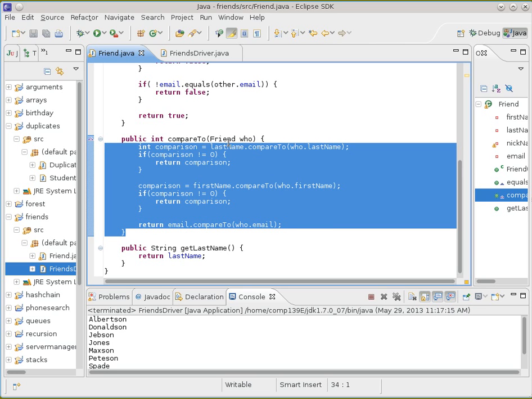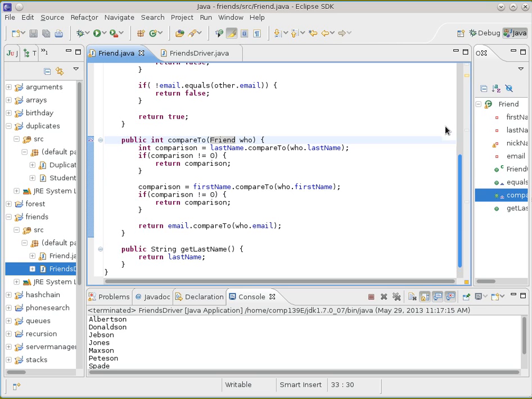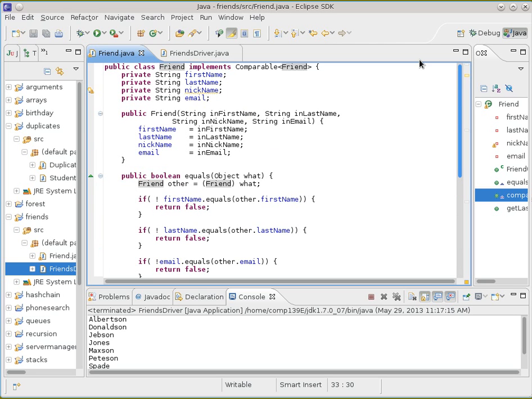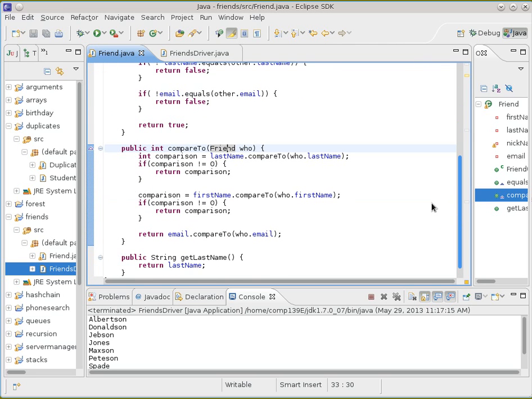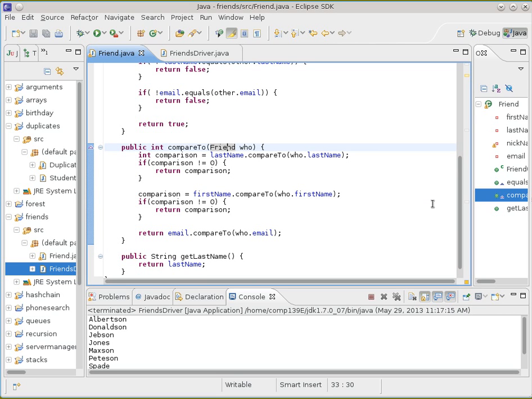So that's the reason why what typically is going to start to happen with these classes when we write those very first level classes is that we're now going to write them with an equals, hashCode, compareTo, all of that stuff included, just in case somebody wants to turn around and use them in one of these containers. Then all the work will be done and they can just use them.